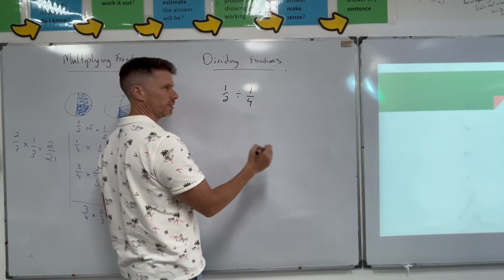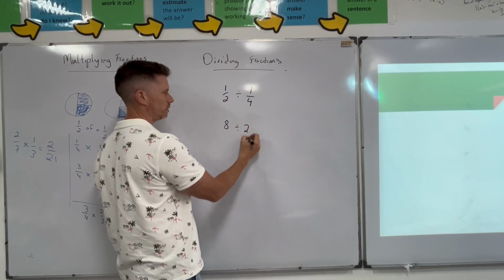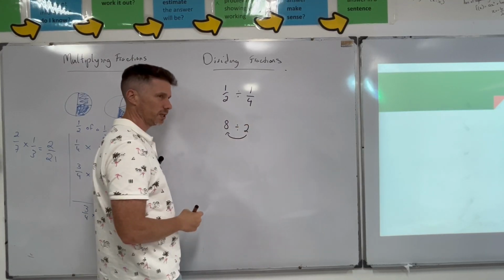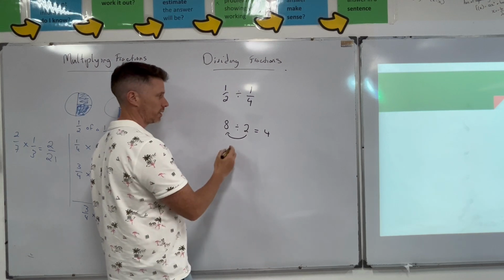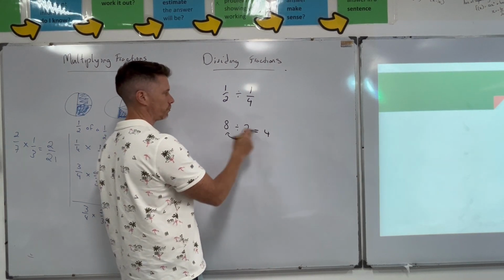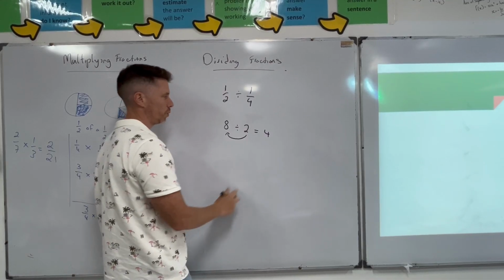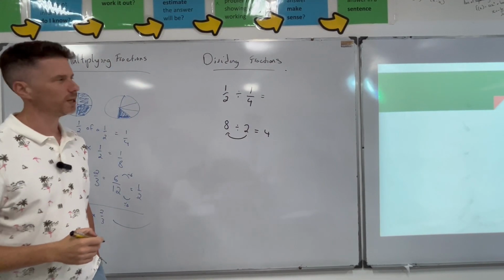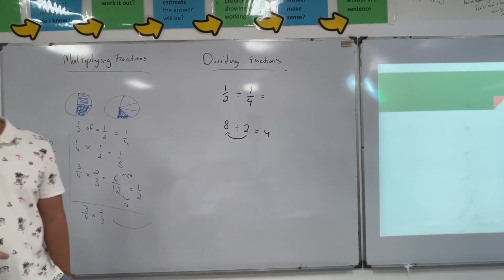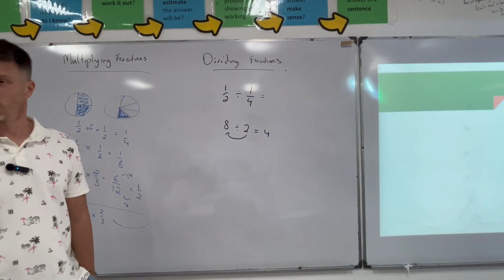Okay. Let's think of a whole number example here. 8 divided by 2 is how many 2's fit into 8? What's the answer? 4. Okay? We can always check our answer by saying, oh, 2 times 4 must give 8, working the opposite way in division. So, what's our answer here? Think about that again. A quarter, how many quarters fit in a half? 1/2. Well, the usual two options maybe is 2 or 1/2.